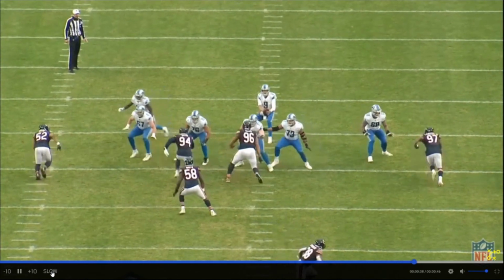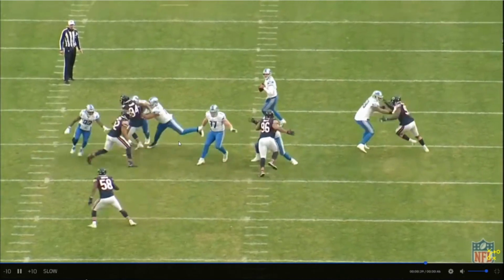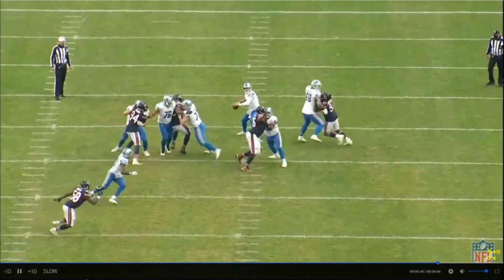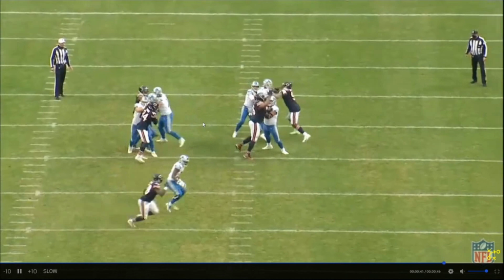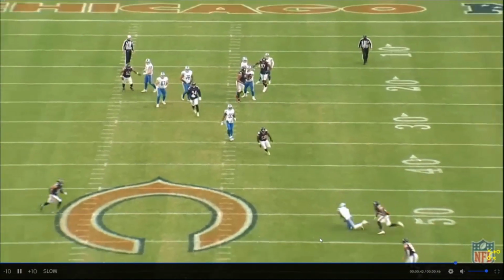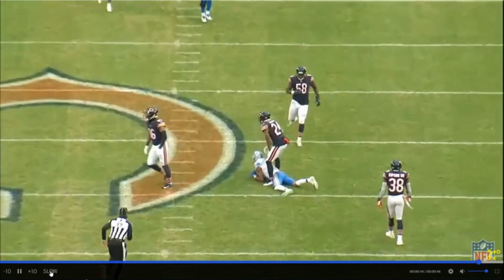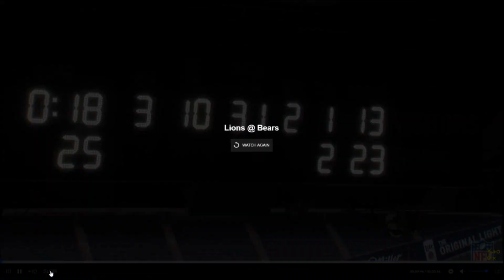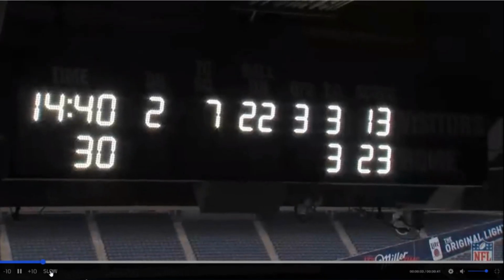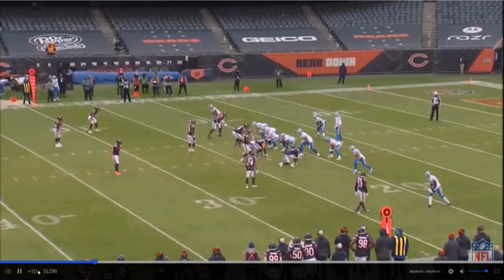So they put Quinn on the same side as Mac. Try to give them a little different look. They do the loop. End up picking it up well. Mac gets smacked, actually. And the pocket's clean. And again, you just well-placed ball with the leverage. There ain't a whole lot you can do there as a defender. That's, again, coverage and pass rush works in sync, or supposed to. You got to work in concert to make it work.